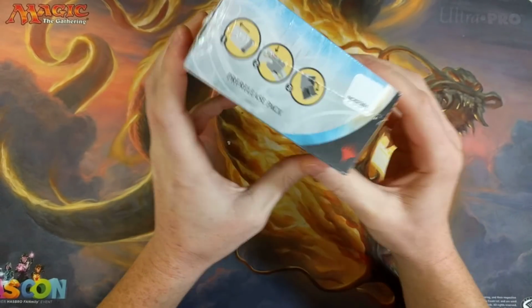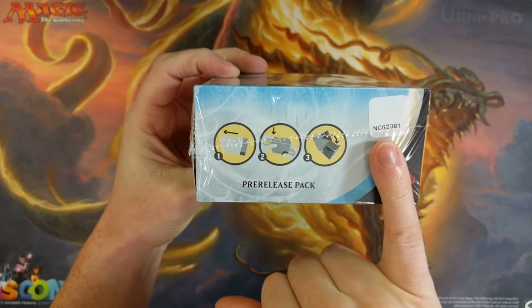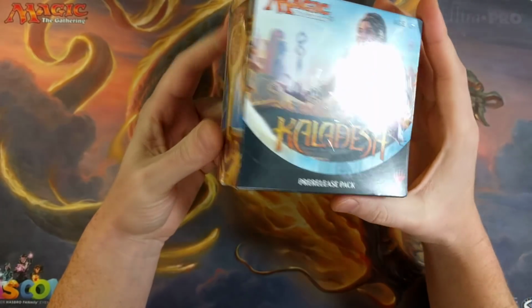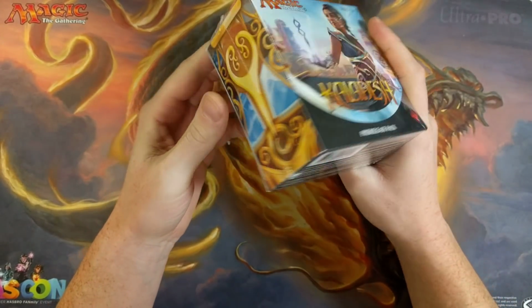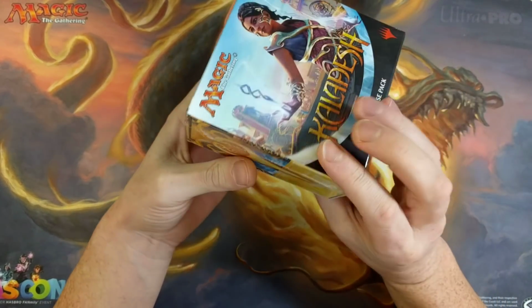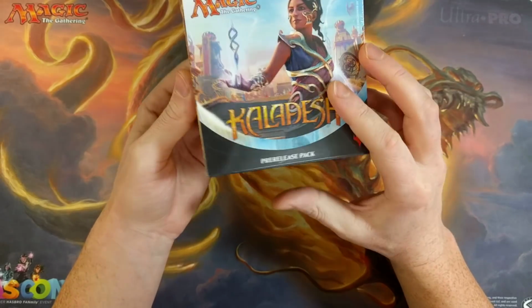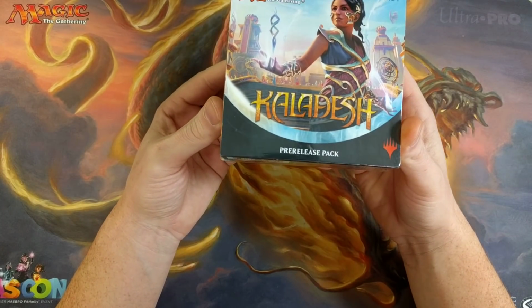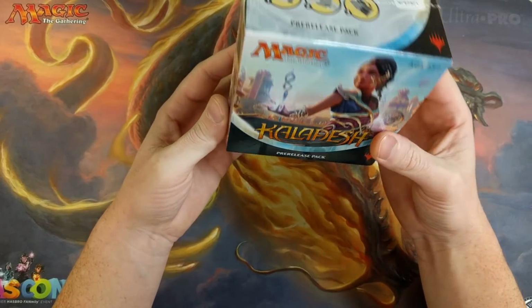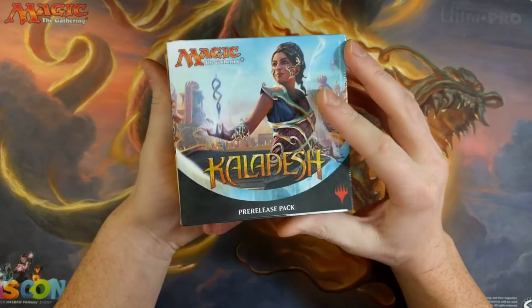In case you guys didn't know, these are like the codes, so WotC knows what stores they distributed these to. In case people want to play around, I'll upload these a little earlier to try to find out who sold them. But we have nothing to worry about in this case because this puppy is about what? Has it been a year since Kaladesh came out? Maybe, no, like 2 years? I don't even know. Shows how much I know.